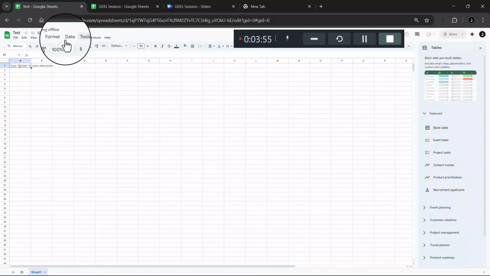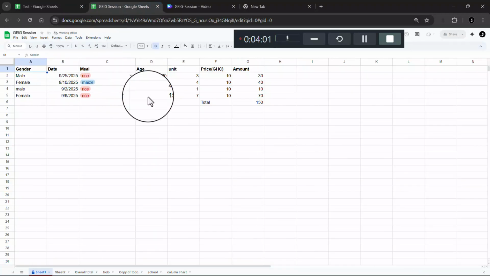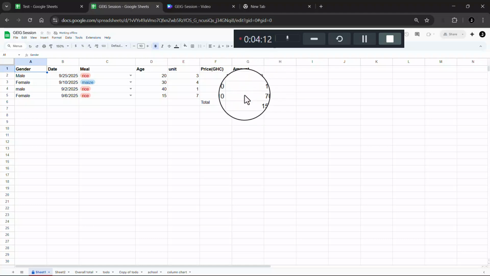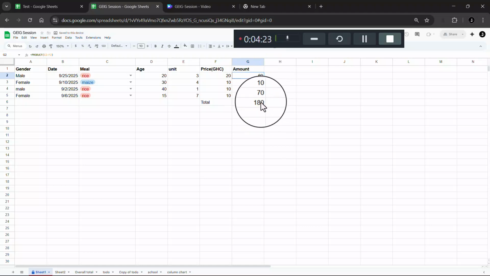We wouldn't be using all of these tools. We'll work on a project like this, just so we learn some of the tools. In this session we want to learn to do some smart calculations. Let's say if I do 20, you can see this changed and then the total changed.